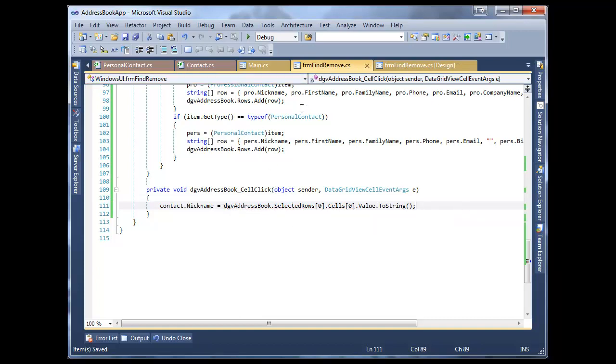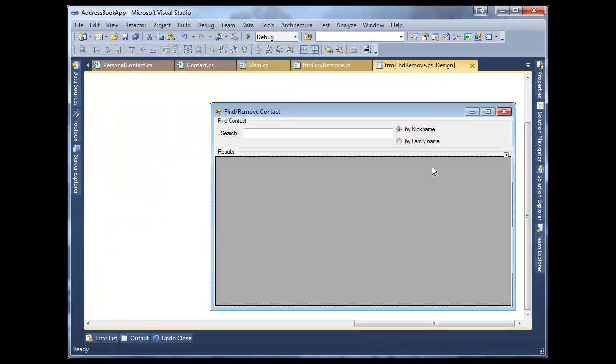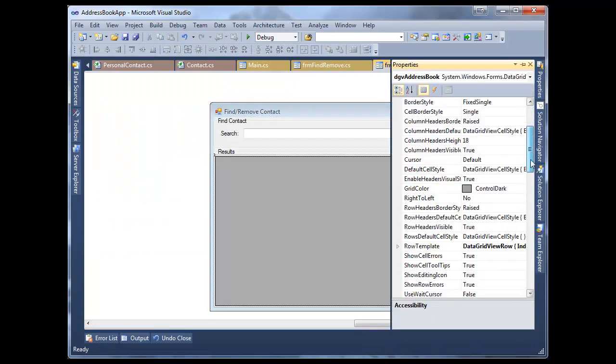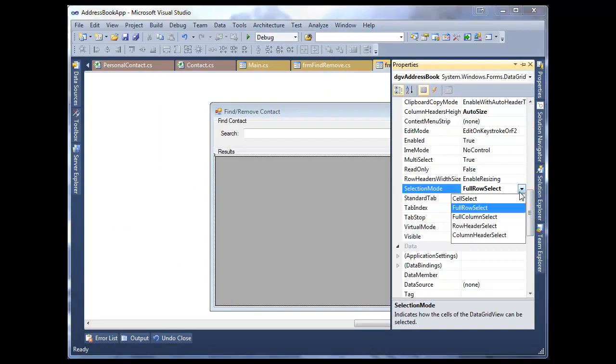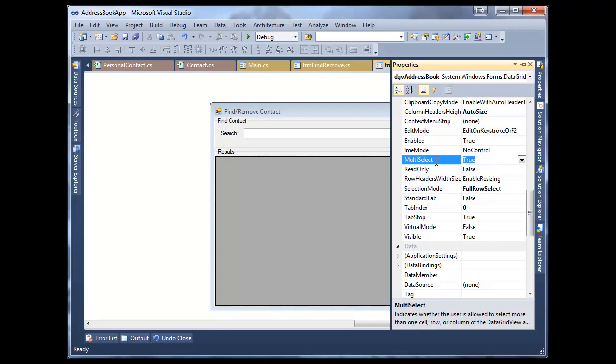Now, when you select a row, the data grid view in Visual Studio has the ability of multi-row selections. If I go here, in the selection mode you have full row select, full column select. Oh, sorry, not here. I believe multi-select is here. You see, multi-select equals true, which indicates if the user is allowed to select more than one row, or more than one cell, depending. In fact, I'm going to disable this feature because I don't need it. But if you would like to have it, you have to do a for each loop over every selected row you have.